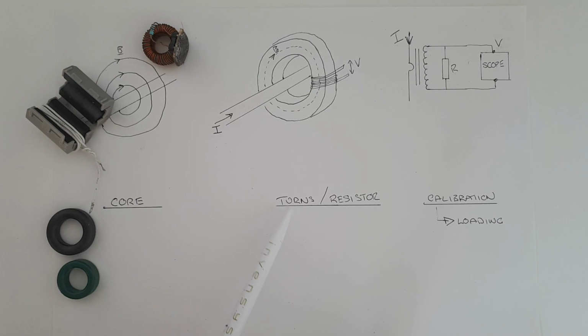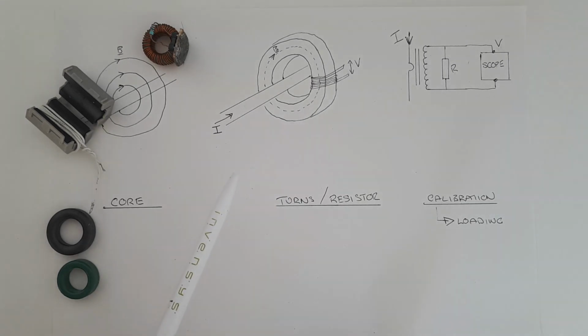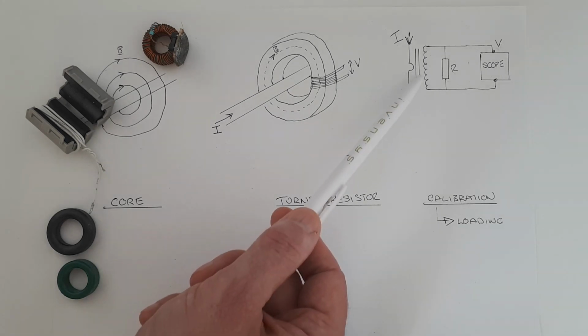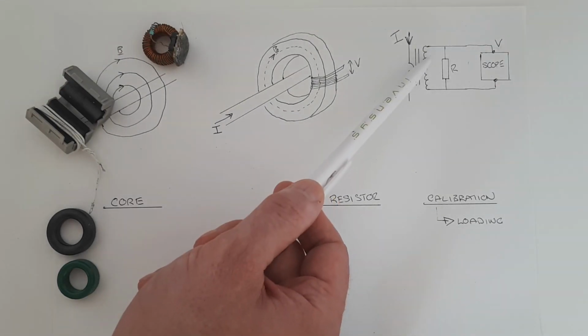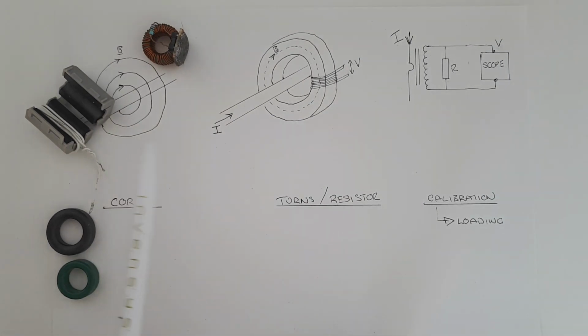Now the next consideration is the number of turns and resistor. Well, basically it works like this. The more turns you put on, the more signal that you will get out. And that means that will be better for measuring smaller signals. And the value of the resistor really depends on the amount of turns, because the more turns you get, the more voltage you will get, and you need to bring that down with a resistor. So the answer is basically design it and test it for your particular application, and then you can redesign it later.